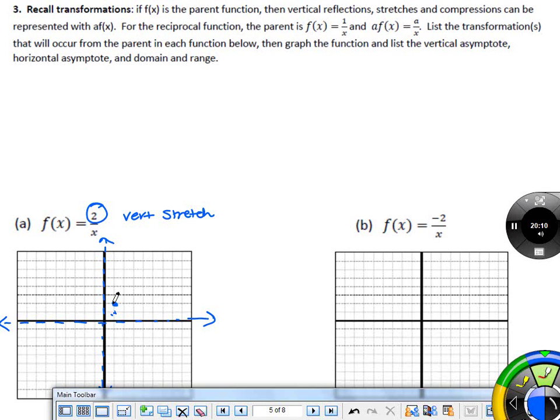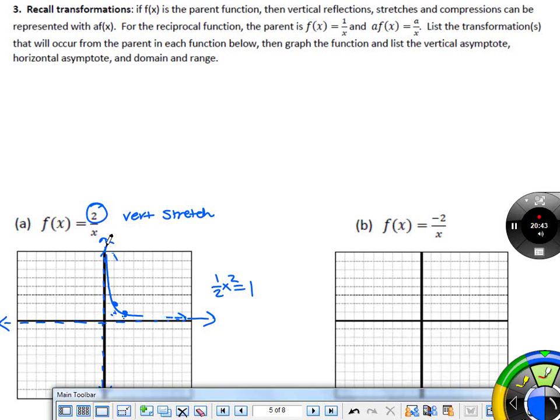You had a point at 2, 1/2. It's half a unit above the asymptote in the parent function, but if I stretch it by 2, it's going to be 1 unit above the asymptote. Is the shape of this graph going to look any different from the parent function? It's going to look the same. You'd have to look closely at the points to know there was a stretch there. So this is going to go like this.